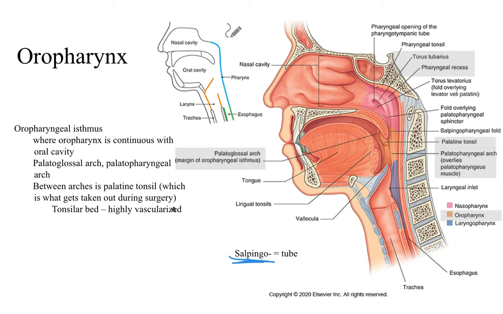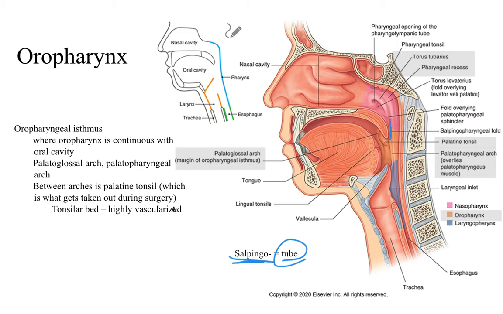All right, so just to point out, we've been using this term salpingo when we talked about the folds within the nasopharynx that actually extend into the oropharynx. Salpingo means tube. So that term, for medical terminology, refers to a tube. So anytime you see salpingo, think tube. You might hear this elsewhere too when it's referring to the fallopian tubes or uterine tubes. So make sure you know that term salpingo and be able to differentiate between tubes that are within the pharynx and tubes that are within the uterus.